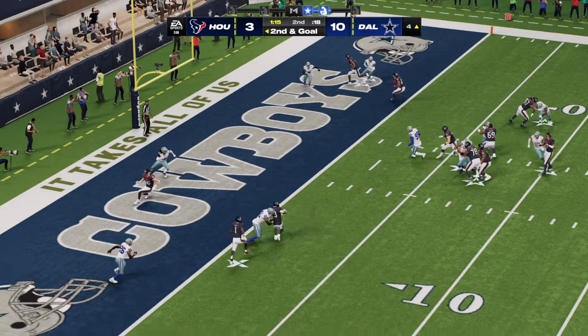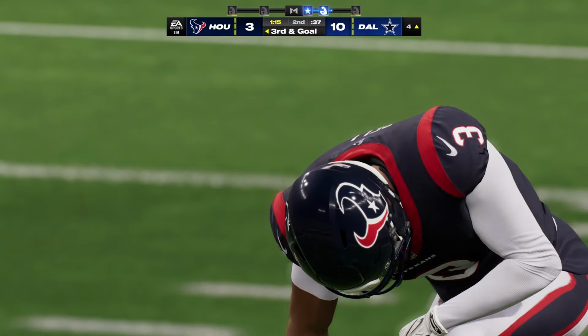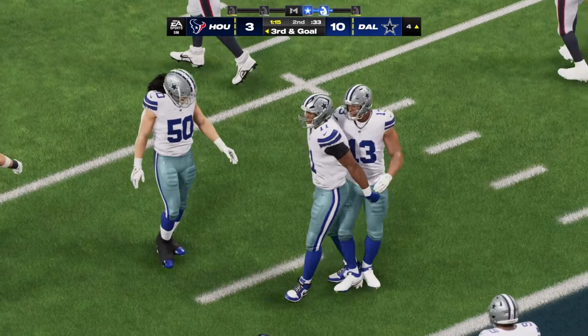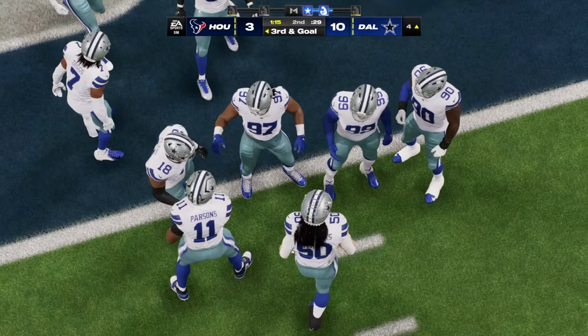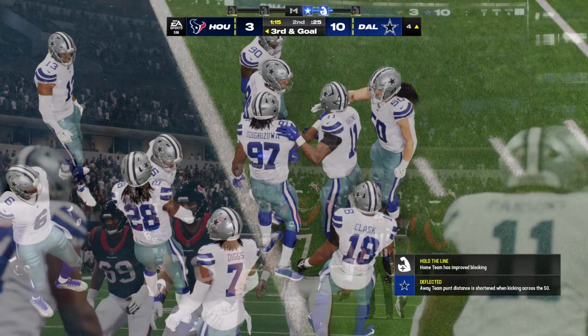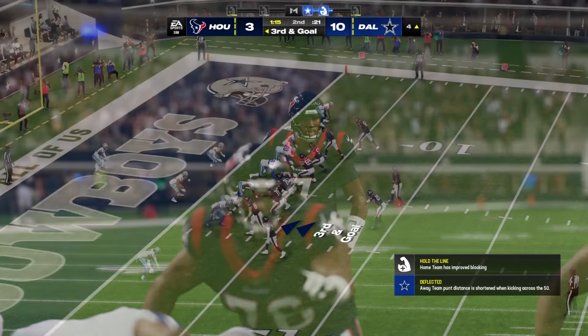Now Stroud. Had his hands on it, but dropped it. The rookie making a little bit of a rookie mistake, third down. Right up to that point, I was about to say he's had a pretty good half catching the football, but let's just be honest about it. He should have caught that one. And he knows that. That was one right in his breadbasket and one he normally catches.